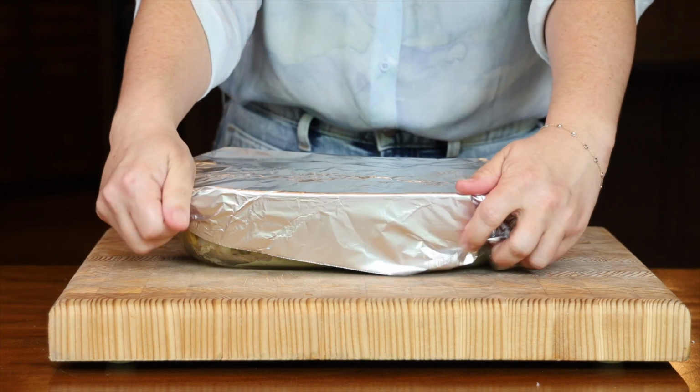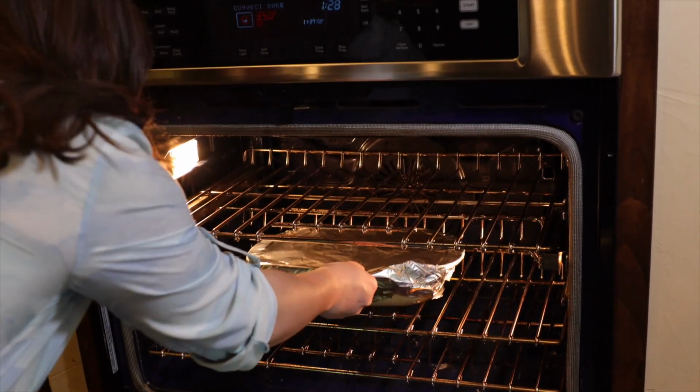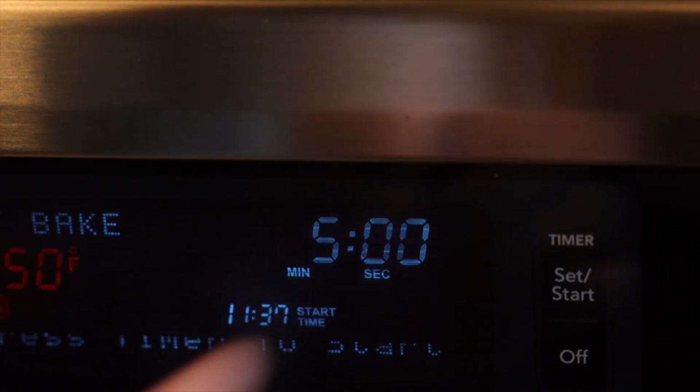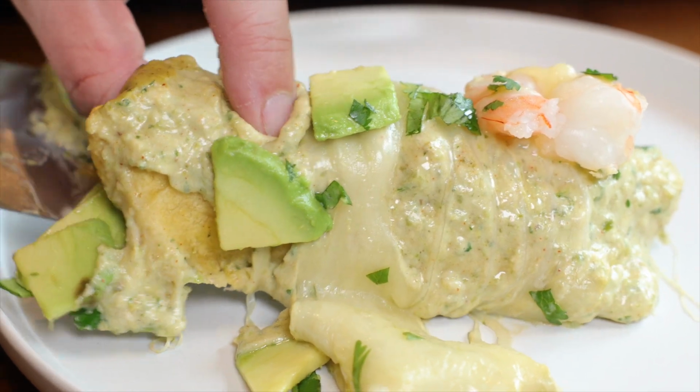We're gonna bake for about 20 minutes. The reason why we're using the foil is so that those shrimp that are sitting on top don't become super exposed to the heat within the oven. We wanna keep a nice steamy environment for them so that they stay moist and succulent in there. After the 20 minutes is up, you're gonna pull that foil right off, and then you're gonna continue baking for another 5 minutes. If you'd like, you can garnish your shrimp enchiladas with some chopped avocado and some chopped cilantro, and all that's left is to serve it up.